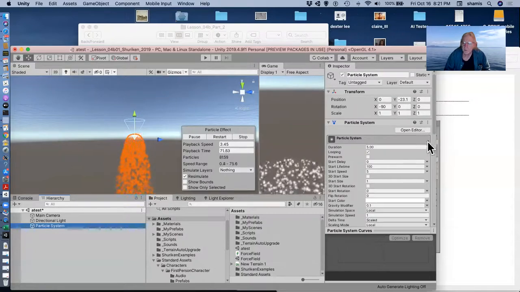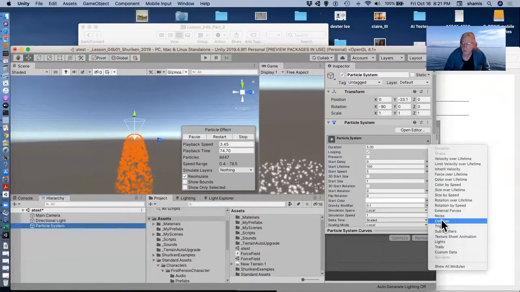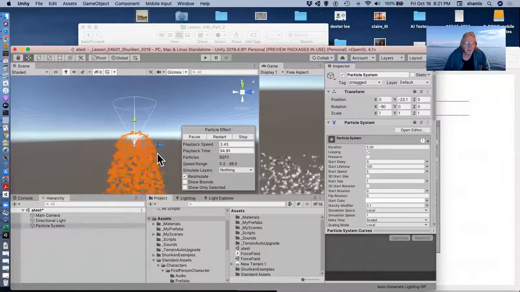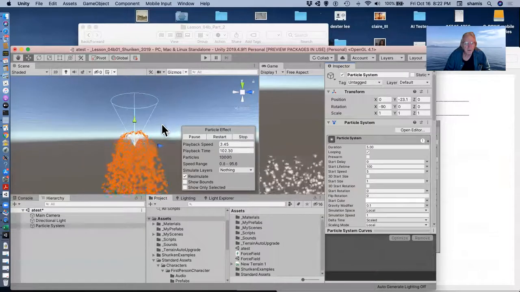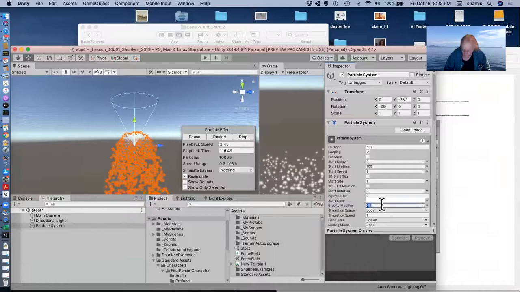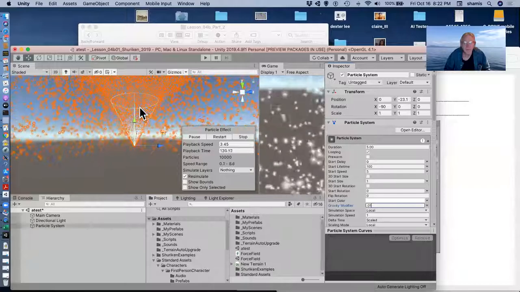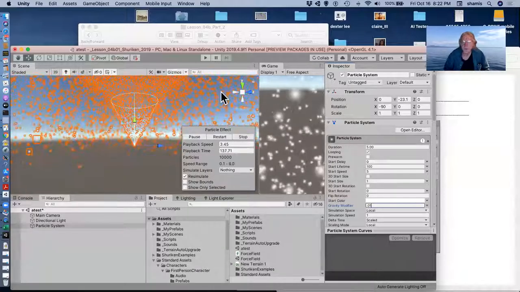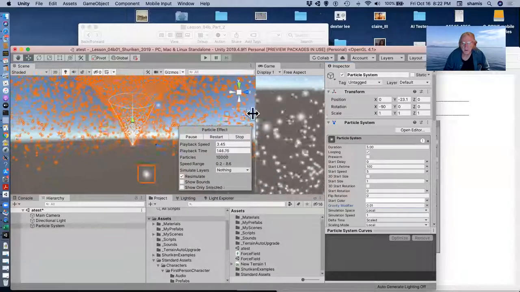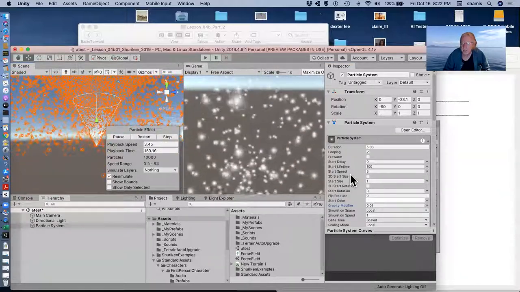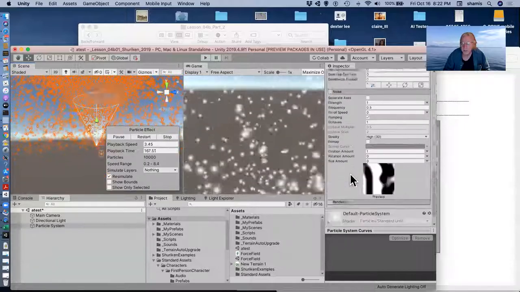So if I add a noise module, 0.01, immediately you can see that these things are not following such deterministic pathways. Now there's a bunch of wiggling as they go through their paths.